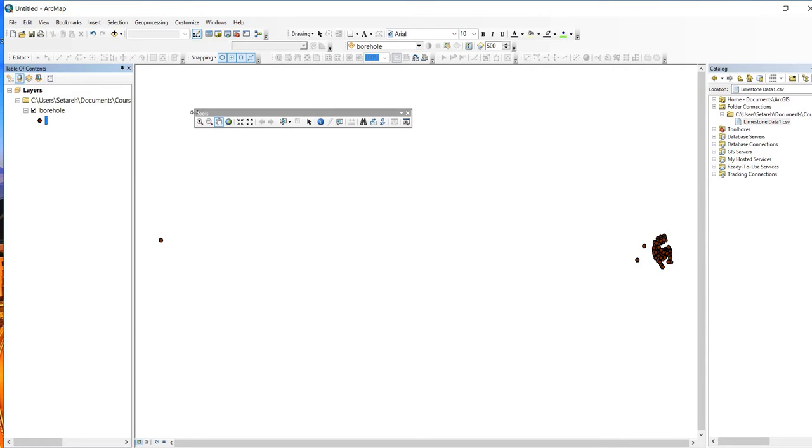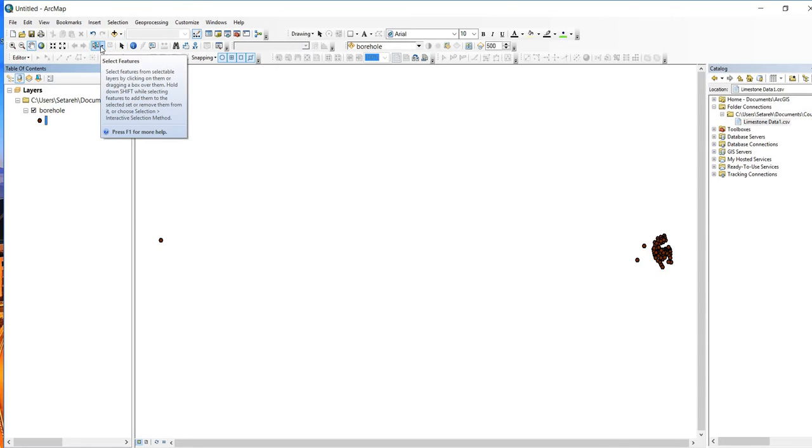Then you see this, and then on the darker bar on top, you can mount it somewhere up there, and this icon is select feature. If you select that, the shape of the mouse will change, and now everything that you selected turns blue. It means that it's selected.